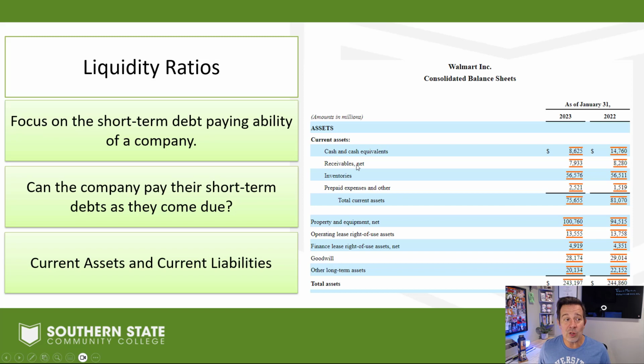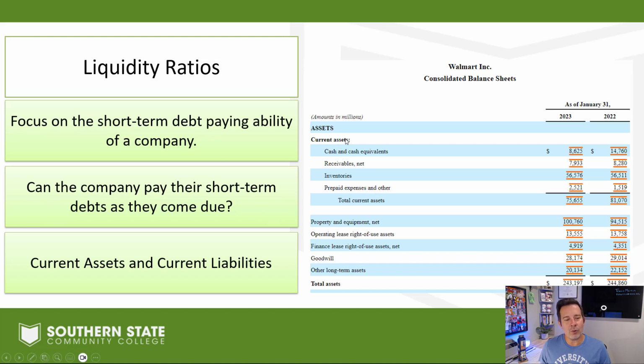Receivables, we hope to convert those into a dollar within maybe 30, 45 days. Inventories, notice they're third. It takes a little bit more effort to sell an inventory item. If I have to sell it right now, in an emergency, I'm probably going to have to lower the price. So it's not quite as liquid as a receivable or cash and cash equivalents. And then think about prepaid expenses being here. They're a current asset, but they're not really liquid. If I've prepaid my rent, normally I can't convert that back into a dollar unless I break my contract and cancel my rent obligation.